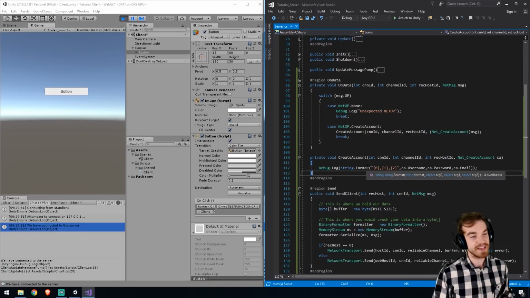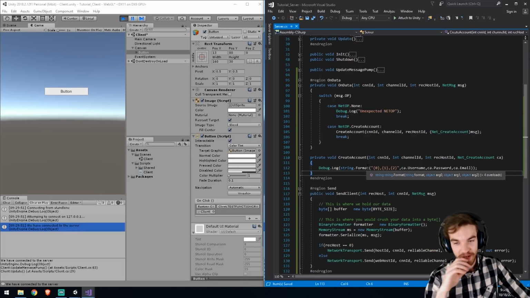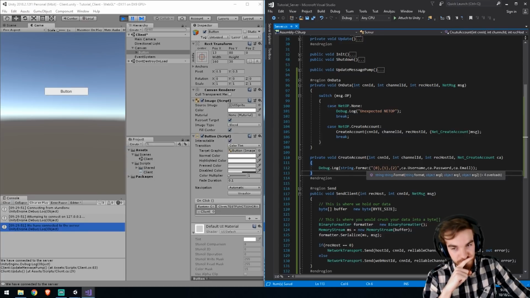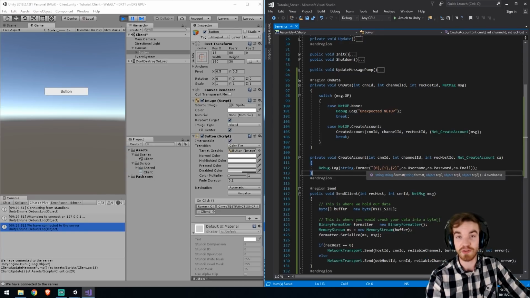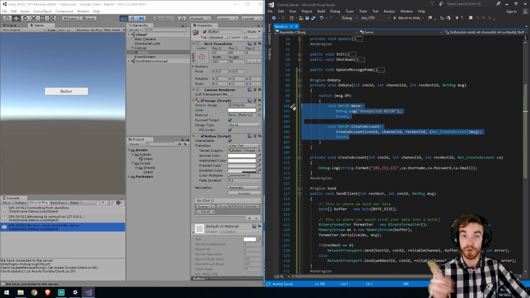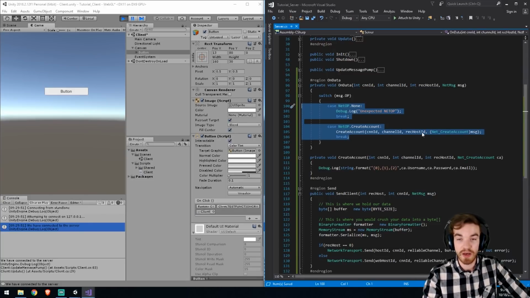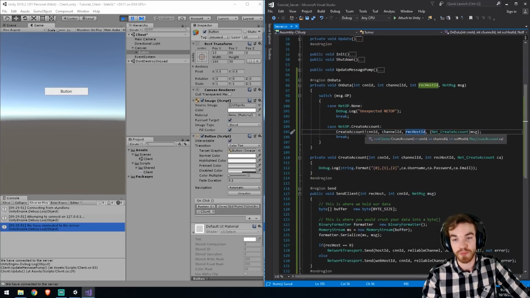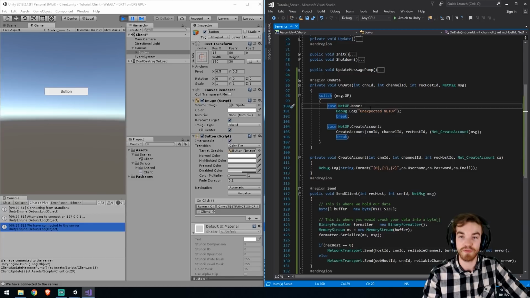With this technique, at least you're not writing strings and having pipes in between them like we did a year ago. That was disgusting. You're much more efficient right now. You're actually using a binary formatter. You are serializing your data before you send it over, so your bandwidth is fine. Of course, the only problem right here is that if you end up having a lot of messages that you need to receive, this switch case right here can go on for a while on both ends, on the client and also on the server. Not a problem in the second part. For learning purposes, we'll keep it that way in the first part.